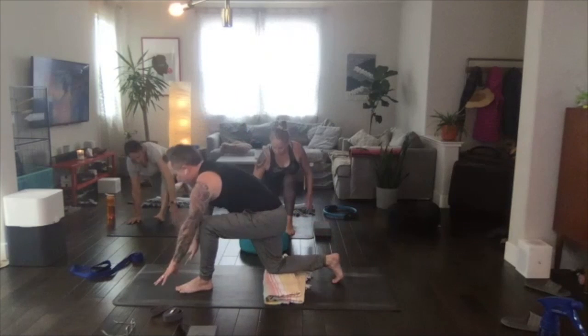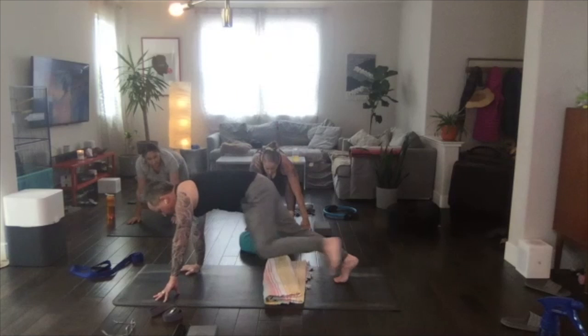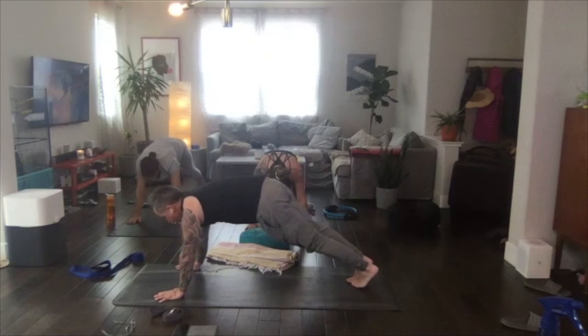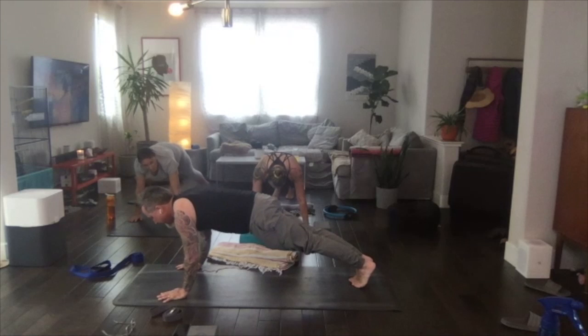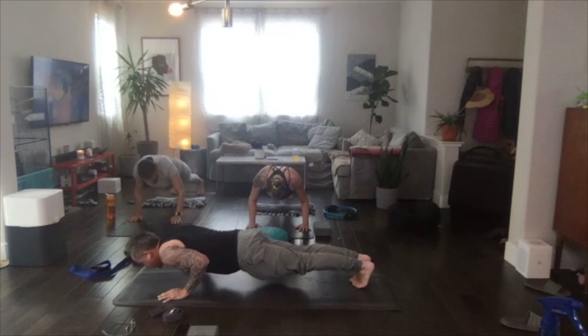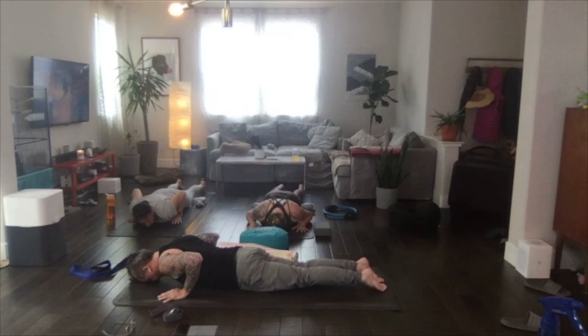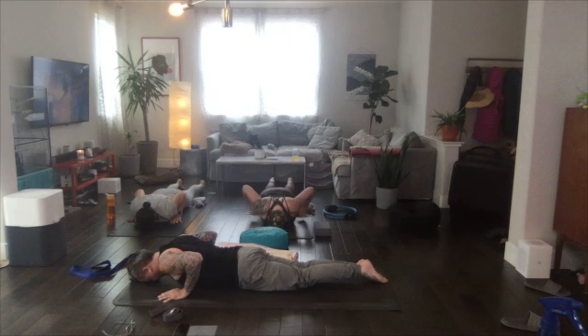Next inhale, frame your feet. Bring your toes back to meet. Plank pose. From here, slowly lower all the way down to the mat, to your belly. We'll work a little locust for fun.